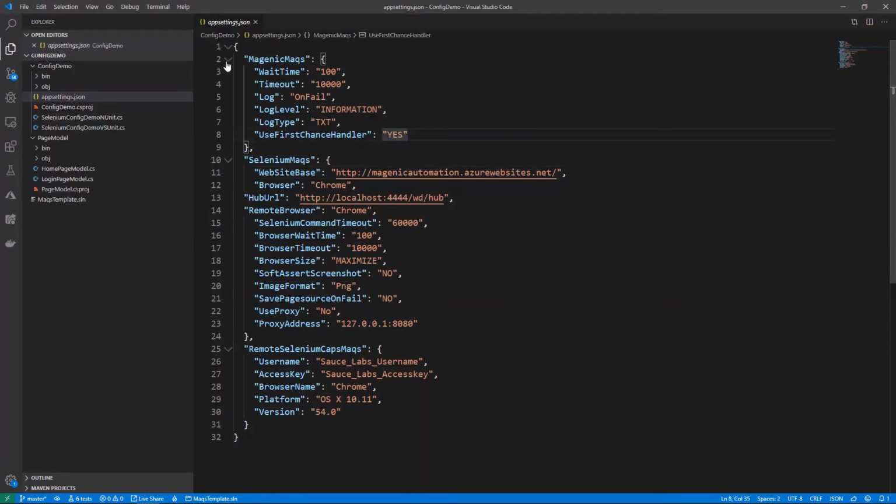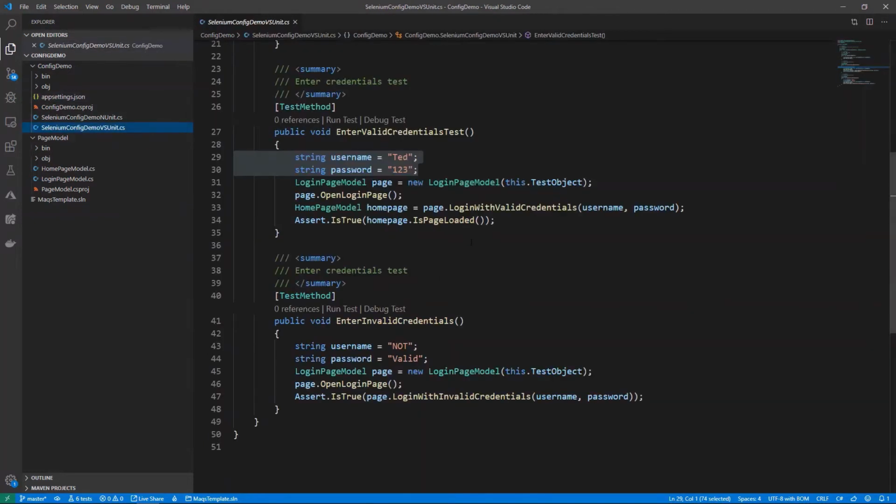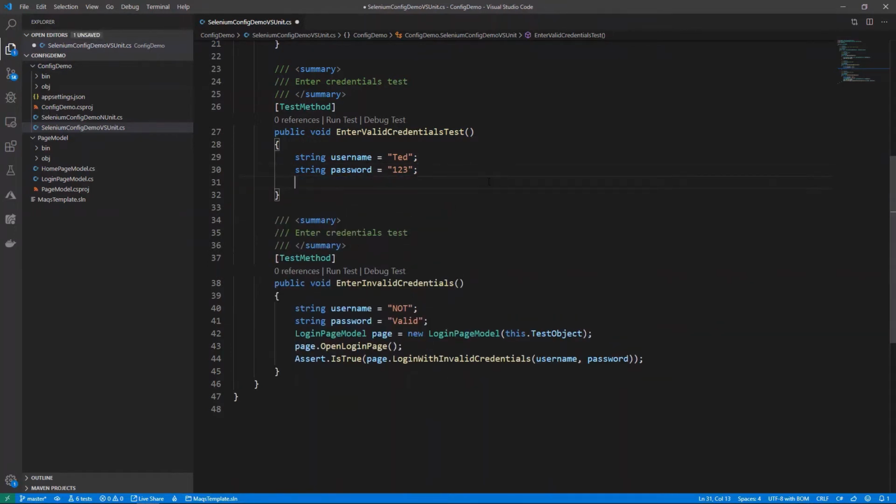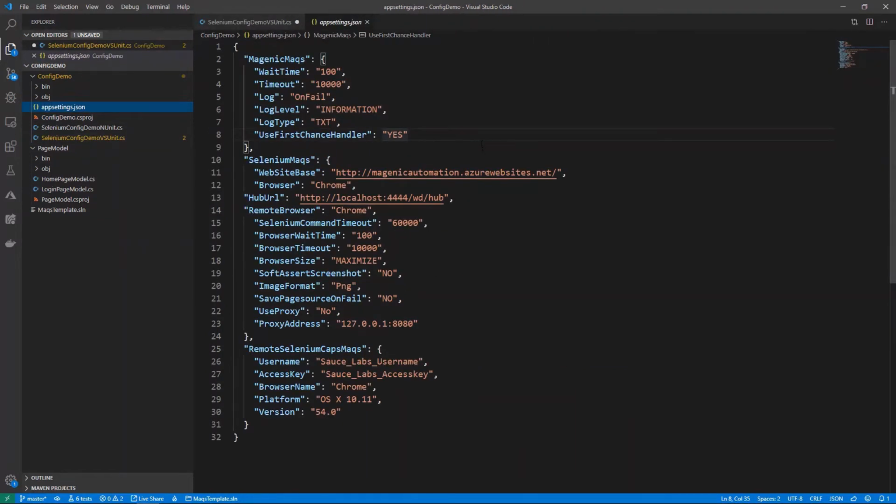So one of the things I'm going to be doing is showing you how to grab this password value out of here, which could feasibly be different for every environment that we're testing against. So when I'm making my configuration changes, I can do that here. So I'm just going to get rid of all this extra test code here. And I'm going to add this value to my app settings. So I'm going to come to the app settings here.